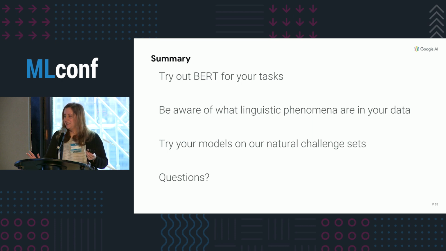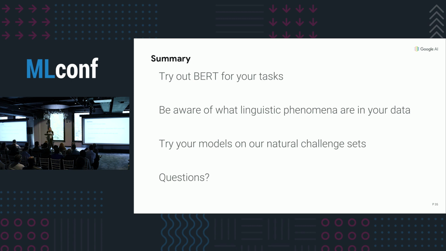And then the second lesson is be aware of what linguistic phenomena are in your data. So if you're seeing things like commands and you've trained completely on newswire, you might want to know that. If you have a lot of mixed language text and all of your training data is completely monolingual, that's a good thing to be aware of. And if you're working on models for question answering or part-of-speech tagging or coreference, then try your models out on our naturally occurring challenge sets. And I now have a few minutes for questions, and I'll also be around at lunch and the breaks.